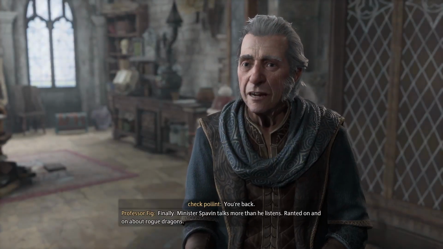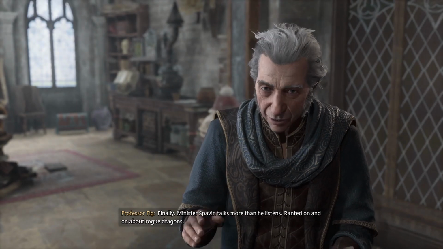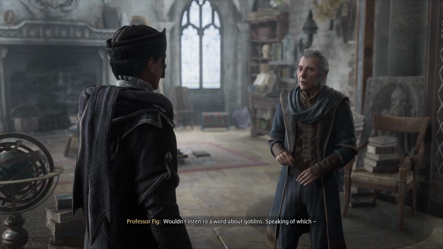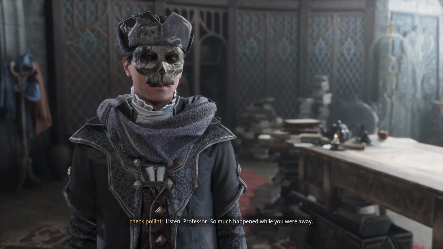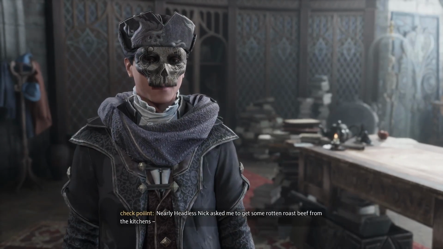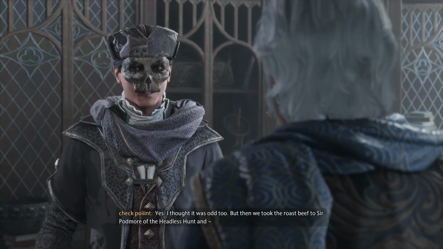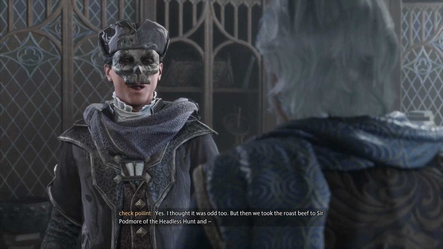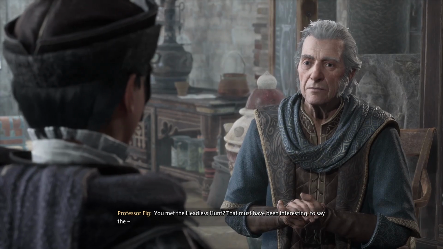You're back. Finally. Minister Spavin talks more than he listens. Ranted on and on about rogue dragons. Wouldn't listen to a word about goblins. Speaking of which... Listen, Professor. So much happened while you were away. Nearly Headless Nick asked me to get some rotten roast beef from the kitchens. Rotten roast beef? Yes, I thought it was odd too. But then, we took the roast beef to Sir Podmore of the Headless Hunt, and... You met the Headless Hunt?